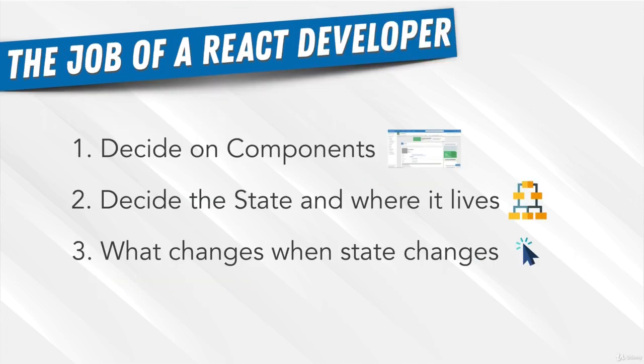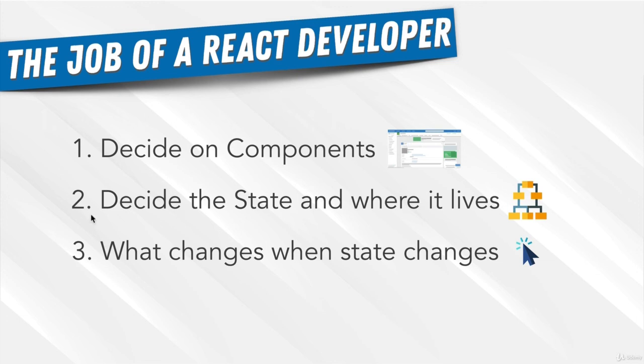But your question is this: how do I become the best React developer I can be? To be a great React developer, it actually comes down to three things. Three things that really good senior React developers do well. And we're going to focus on these three skills throughout the course. The first one is to decide on components. Really good React developers decide what is a component. How much do we want to break down a component? How do we build these reusable components as we've seen? And deciding how to break down the app into different components is a very important skill.